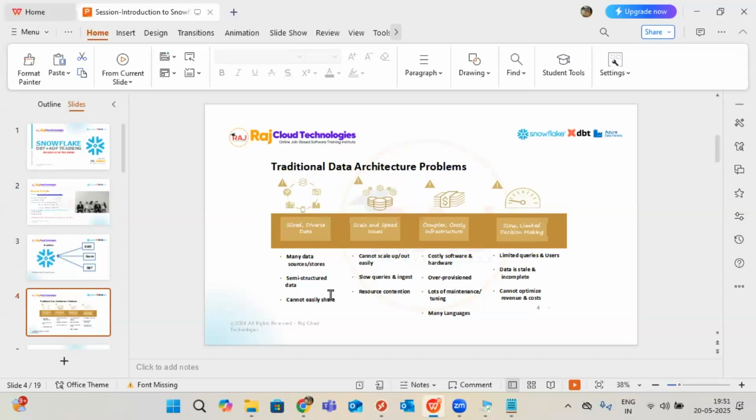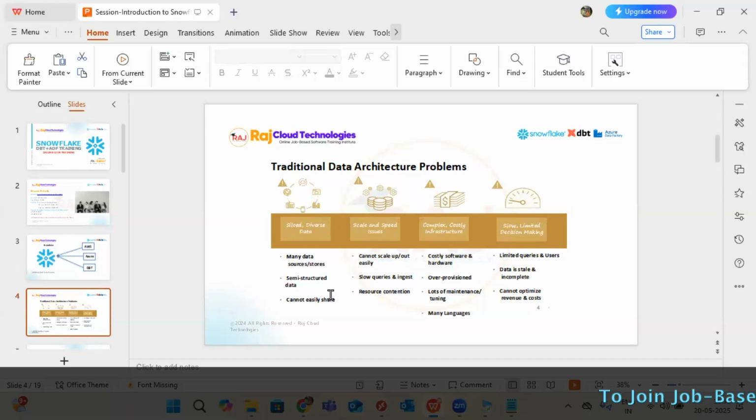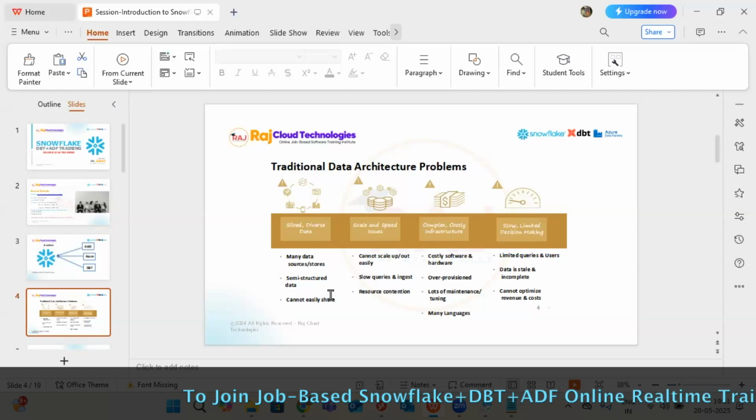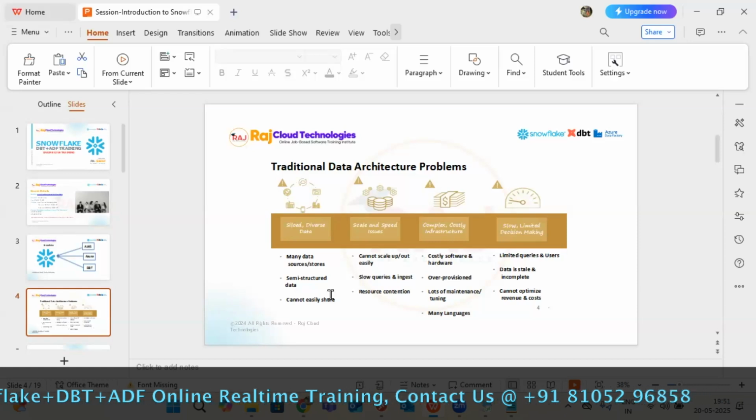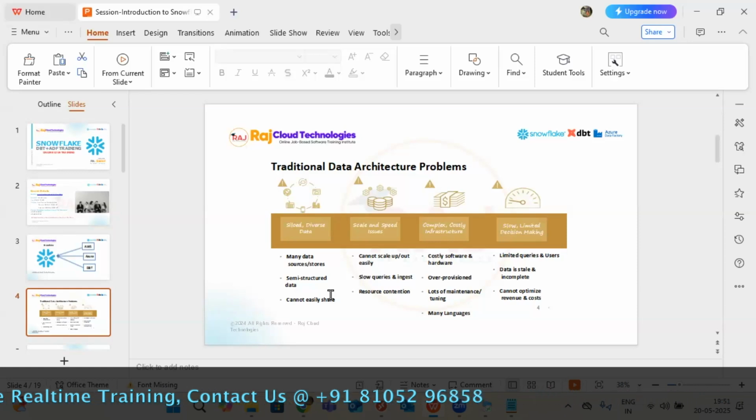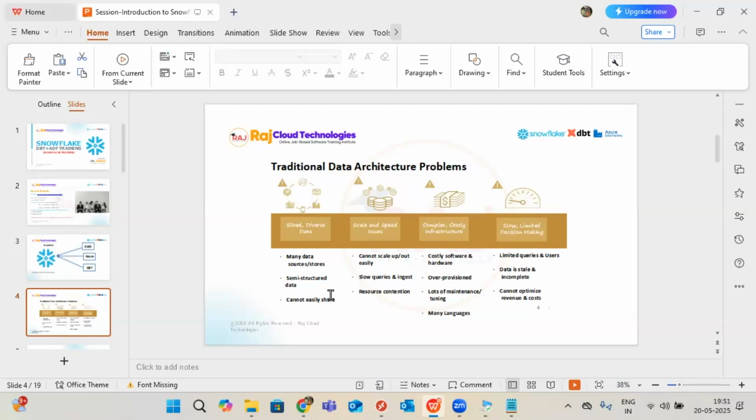And complexity. See, traditional, clearly I'm saying, it's a traditional data warehouse. Obviously, you want to do software setup, hardware setup, admin team should manage all the setup, a lot of maintenance, this many things you have to do. But coming to Snowflake, it is purely software. Just one account you will create, you'll add multiple users and multiple roles. That's it. No software setup, no hardware setup. Just how you create a Gmail ID, same like that you can create the Snowflake account. So no need to worry on that part. It's straightforward. So this issue also resolved.